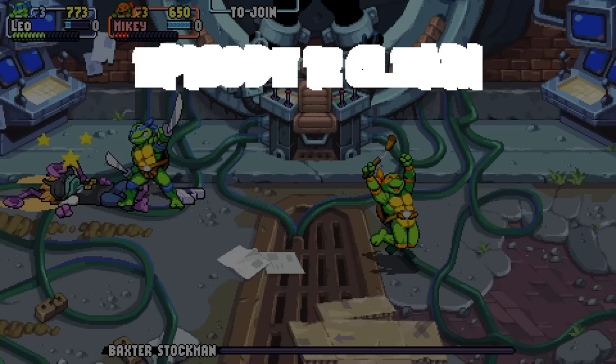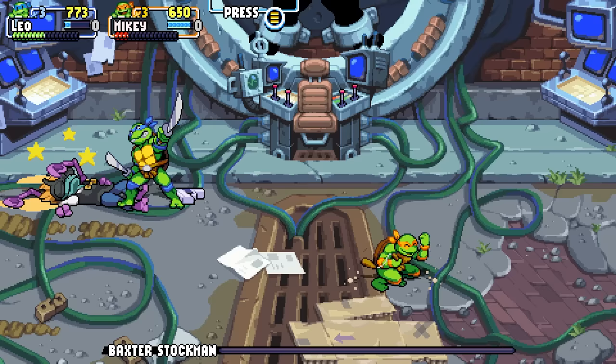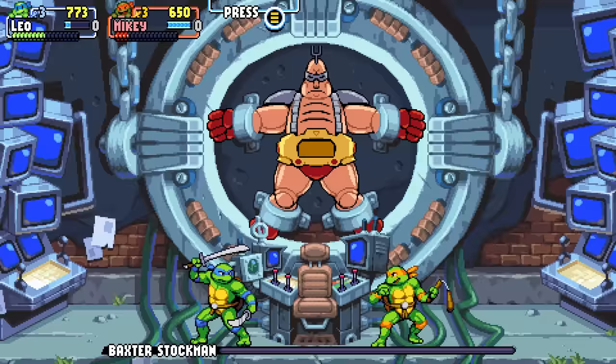All right, episode 12 clear. We're getting these knocked out. I think we have all of the bugs now. Yeah, I think so. Most enemies thrown. I didn't remember throwing one. Oh no, Krang! Oh no. They finished him in Baxter Stockman's thing. Where's the brain? See the brain now. Where's the brain?